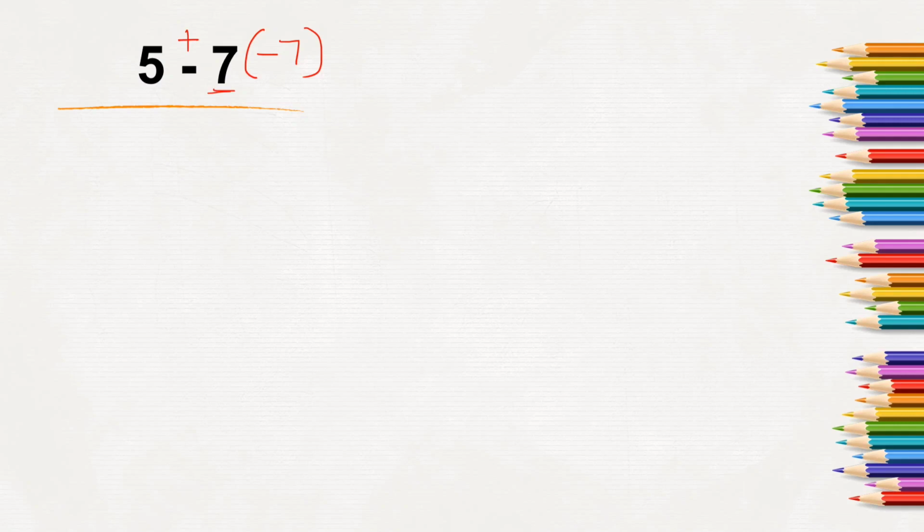Now add as we added integers. When adding opposite signs, forget the sign and just find the difference between the given two numbers. That is 5 and 7. What is the difference between 5 and 7? 2 is the difference. Yes, 2 is the difference and we just have to copy the sign of the bigger number. What is the sign of the bigger number? 7. So, minus 2 is the answer.